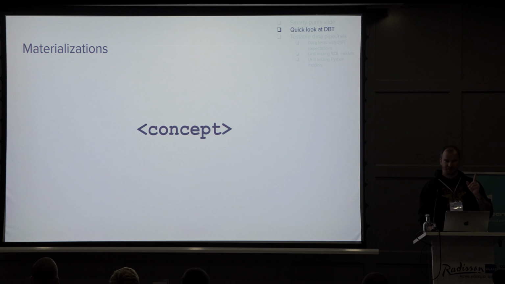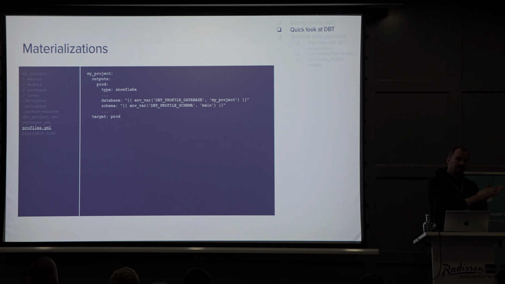Okay, last concept, and then we're talking about tests, are materializations. Materializations is all about where and how your data is written, right? The first step is the where, so how can you define where the data is written? There are, again, a lot of different ways to configure this with dbt. This is an opinionated approach. There's a profiles file where you can also specify credentials, for which you should use environment variables and not put them into your profiles file, of course.